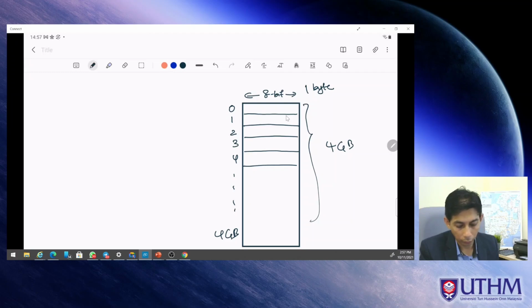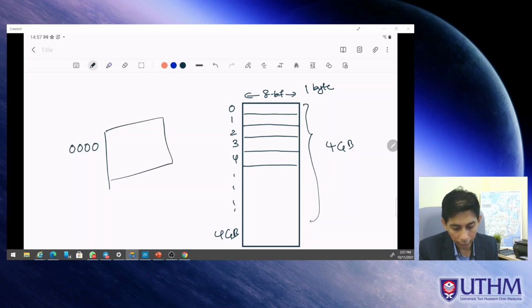For example, if the number coming to the microprocessor is 0000, it means it wants to access memory number 0. 4 GB is actually 32 bits, you need 32 bits, but for this, let's assume that the memory address is 4 bits.